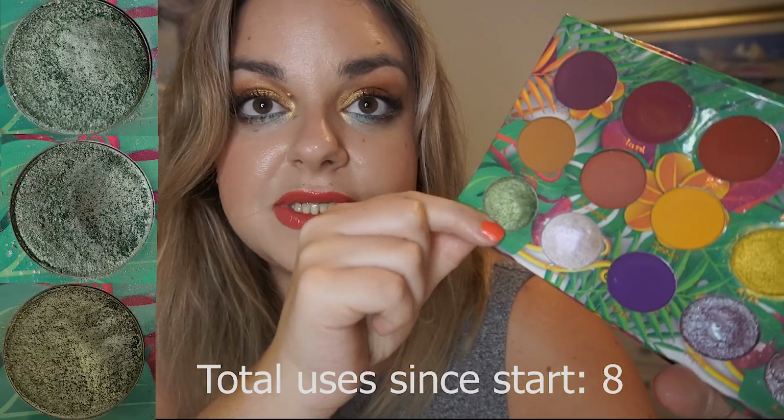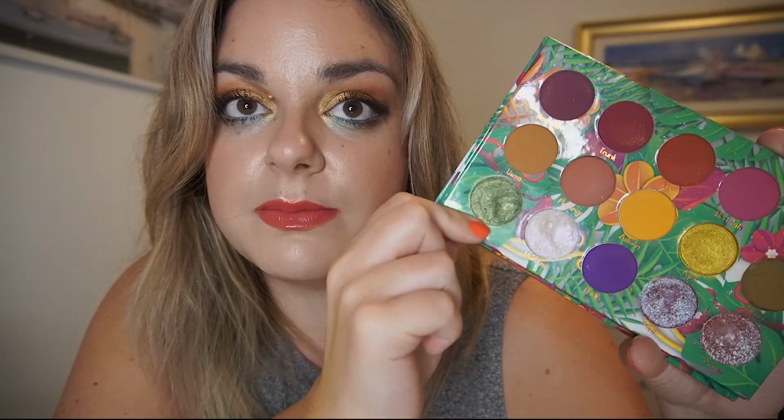So yeah, I just haven't done too many green looks this month, because I did roll out a green that I was working on in my Panner's eyeshadows last month, and because of that, and I have a lot of purples and pinks to work on this month and a lot of bronzy colors, I just haven't really pulled for this. But if I put the work in, I'm sure it probably only needs about 4 or 5 more uses and there'll be a pan. I'm pretty sure there will be. I'm very close to pan on this one too, so maybe I could just work on this palette, I don't know. But yeah, it's a beautiful shade, I just haven't hit pan yet.